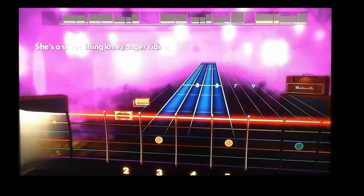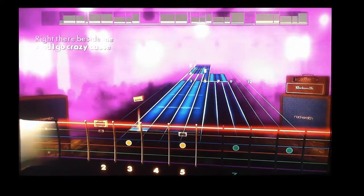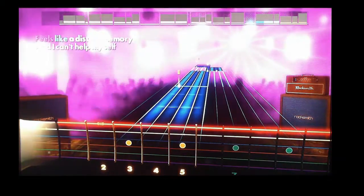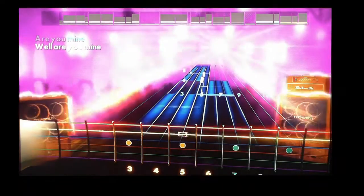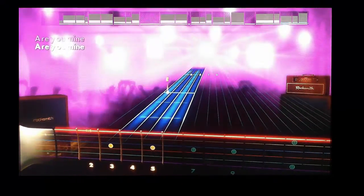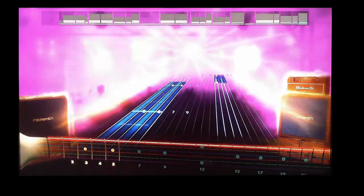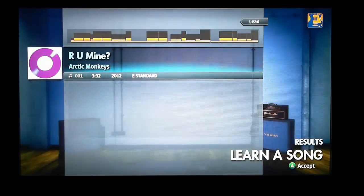It calms down again. When you first play, your heart starts beating faster. It shows you a different note - I've got to go five on yellow and then two on red. Even I'm getting it wrong just doing it. It tells you when you miss a note - it pops up 'miss' - and if you get the wrong fret it will point in the direction you want to go. But as you can see, it's spacing things out very simply. My strumming isn't great but I'm sure that's going to get better.